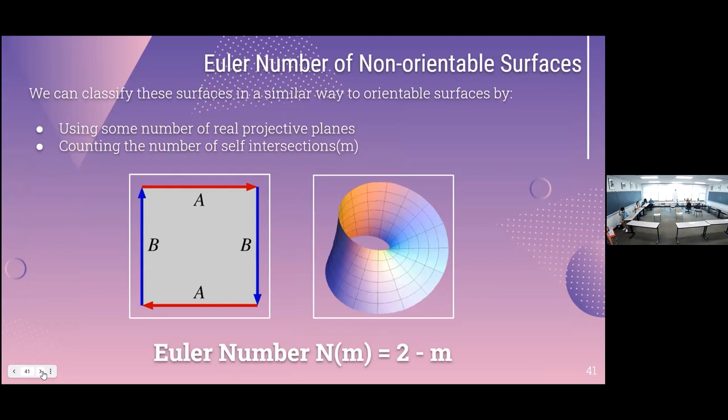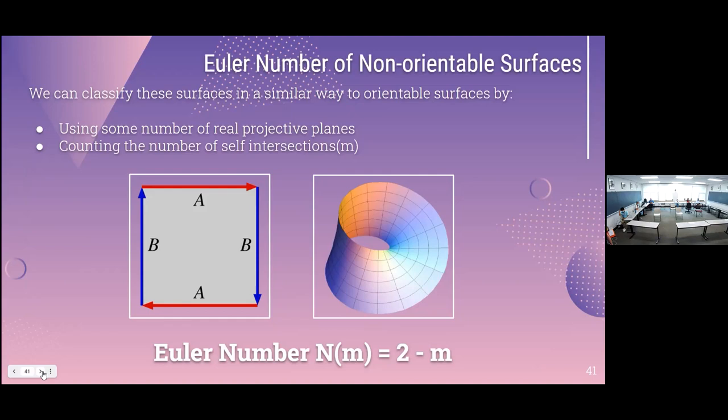Let's take this plane on the left. Like before, we're going to try and match up the edges that are the same together. So let's start with B, and because the arrows are facing opposite directions, we have to twist it around to connect them. And we create this Mobius strip as seen.